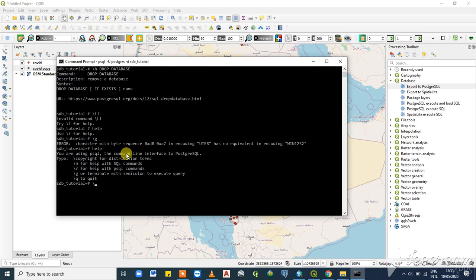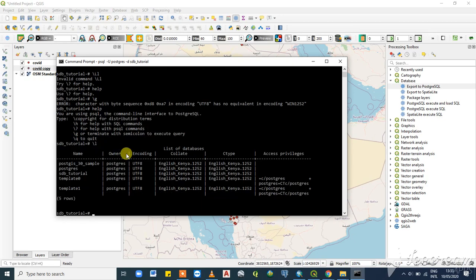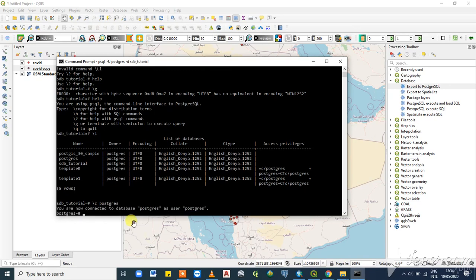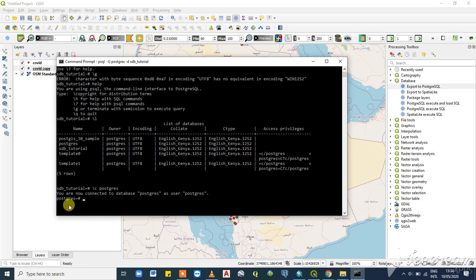If I want to see the list of all the databases they have, I'm going to hit L. I'm also going to connect to, you can switch any database. If I want to go to spatial database and switch to Postgres, I can say connect to Postgres. So this gives me, you're now connected to Postgres. So I'm no longer in the SDB database. I'm now in the Postgres database.